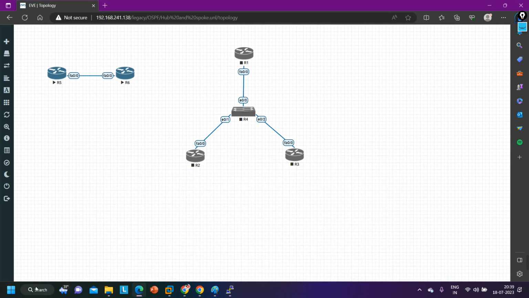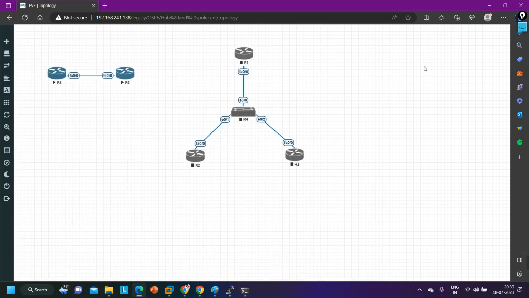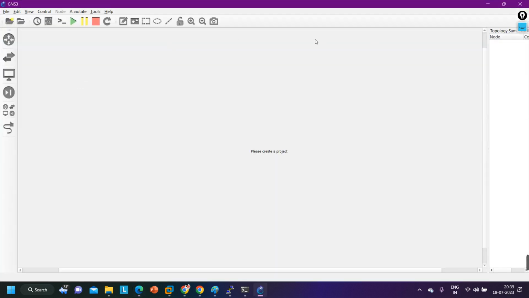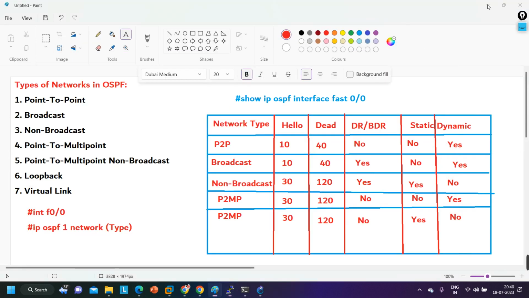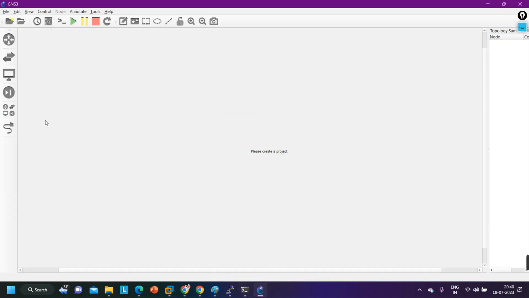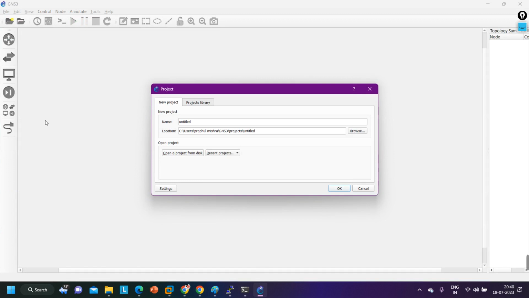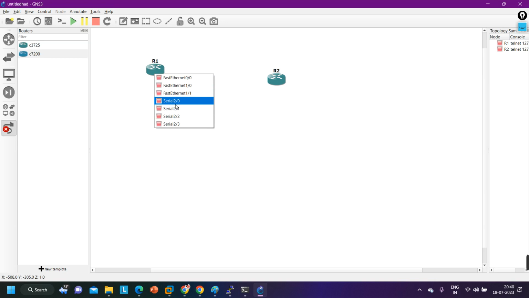Let's say I design one topology in GNS3. Here we had discussed that whenever we configure OSPF, by default the network type was broadcast. In this scenario, by default the network type was broadcast, and here I have configured network type point to point. But by default, if you enable OSPF on a serial link, let me design one topology in GNS3 with a serial link. Here I am going to make you understand one more concept. Okay, Nirav?